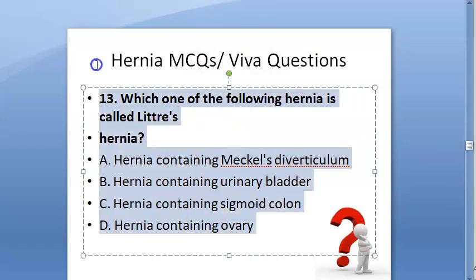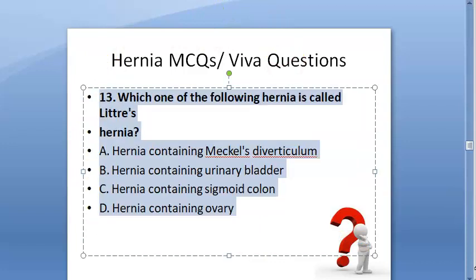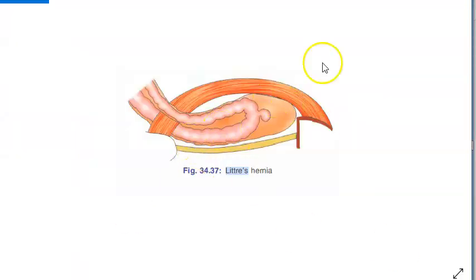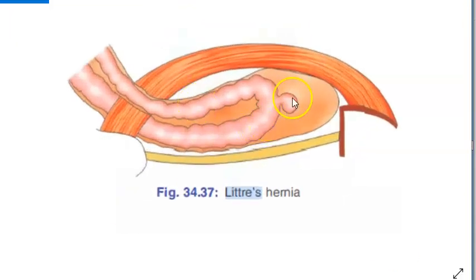Which of the following hernia is called Littre's hernia? Okay, let us see this. The hernia, let's look at the answer. First of all, what is Littre's hernia, guys? Look at this. So, Littre's hernia, what are you seeing here? Meckel diverticulum? Yes. So, Littre's hernia is referred to as a hernia containing Meckel's diverticulum. When the diverticulum gets infected, such hernias are called inflamed hernias. Again, in these cases, there can be strangulation without obstruction, like Littre's hernia, Richter hernia, right?